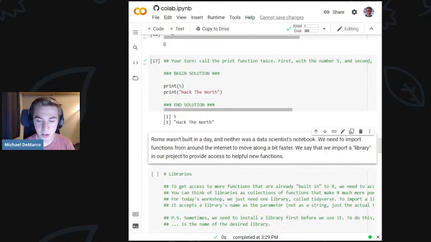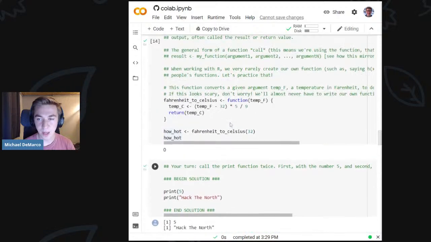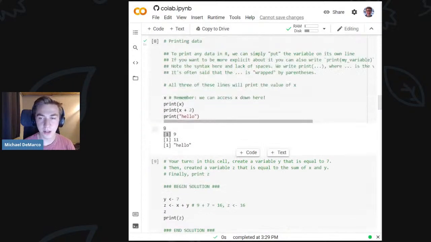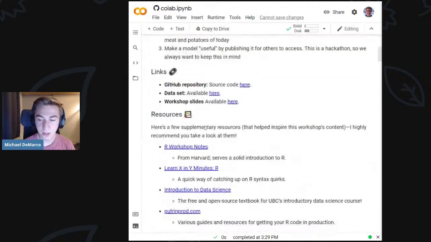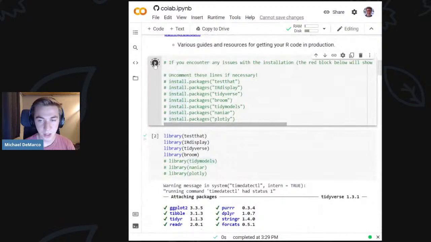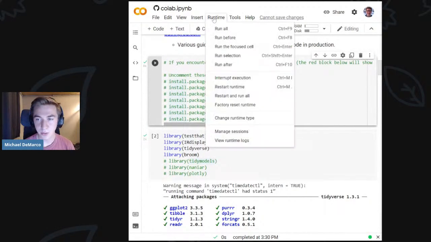Somebody also asked, could you repeat how to run the notebook? For sure. Once you've opened the notebook and you're in this interface, all you have to do is click the play button on any of the cells and they will run. You can also use this tool up at the top to run all of the cells.